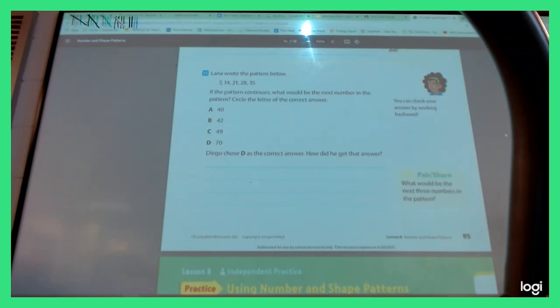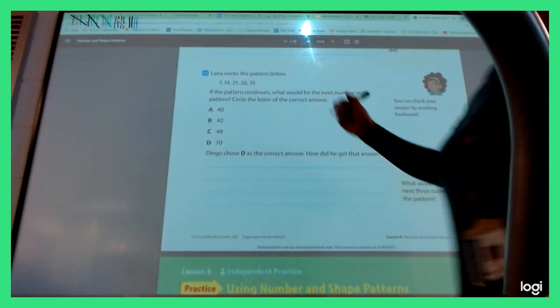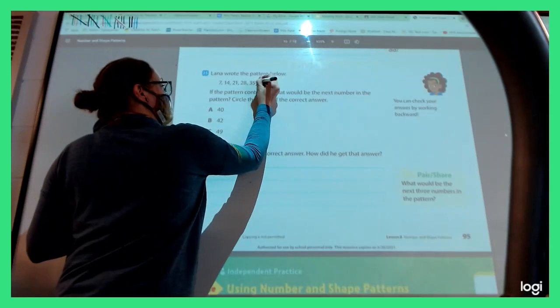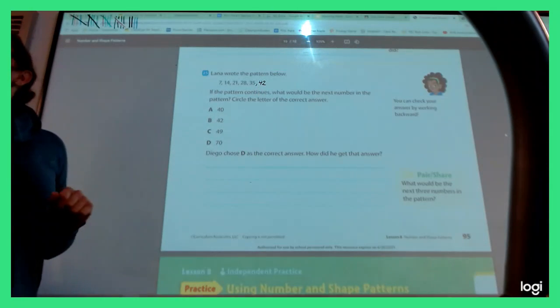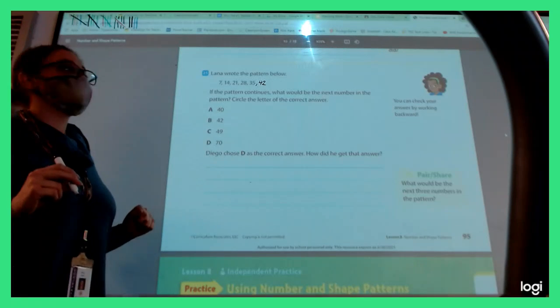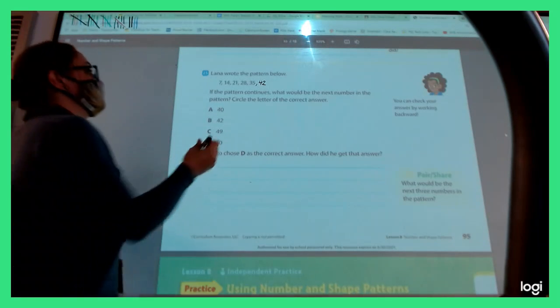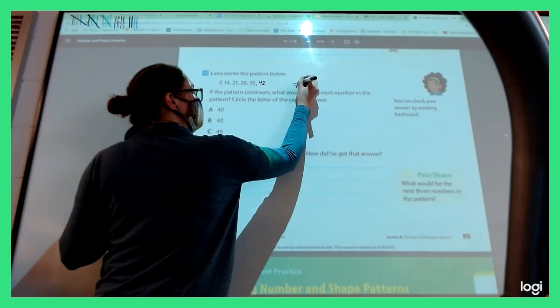All right, so first we need to read the pattern. 7, 14, 21, 28, 35, and if you remember Sergeant Sevens, Cadence? 42. All right, so our voices are off. How did she know that? What's the rule? Noah? It's 7. You're going up by 7s. All right, so we are counting by sevens.